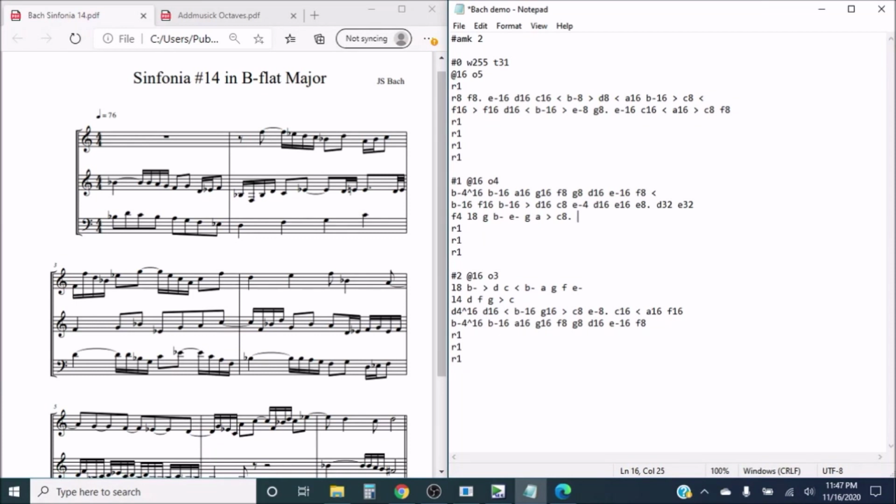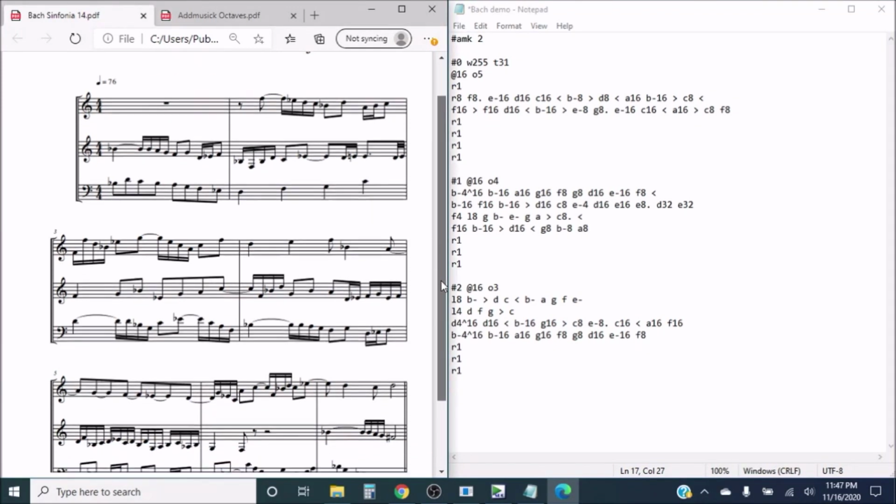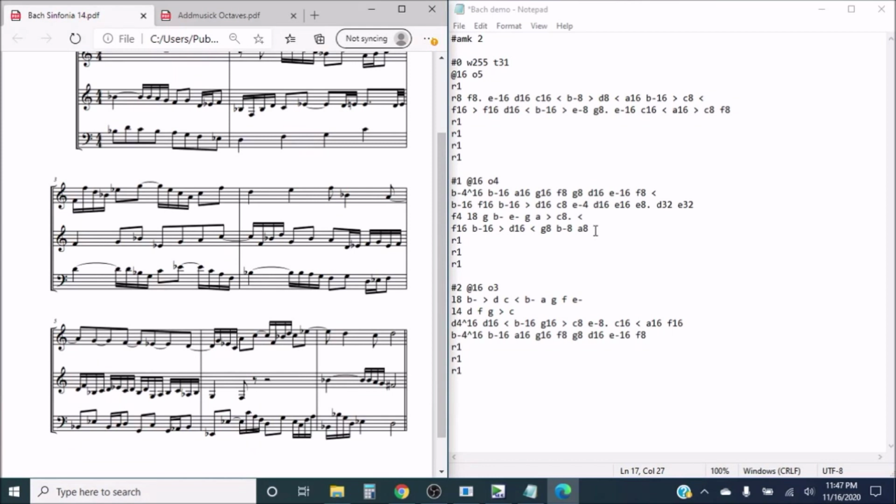Again, we're crossing that CB divide, so we need to go down an octave. So that's that. And we have 3/16 notes, an F16, a B flat 16, an octave up, a D16, octave down, G8, B flat, put a space there, G8, B flat 8, A8, and a long run of 16th notes that actually continues down on this next line. So we'll definitely use the L16 here, L16.